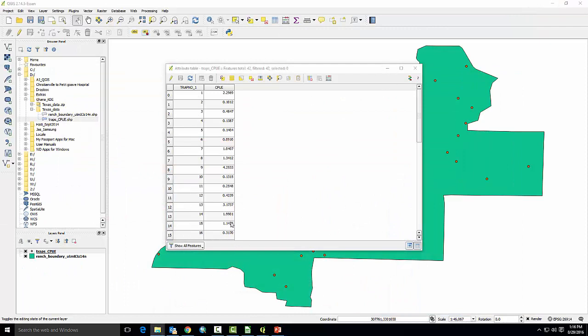So that's what these represent, the total number of those biting flies caught per sampling unit time.